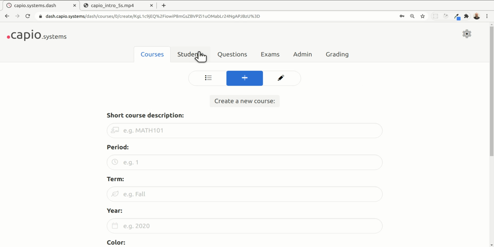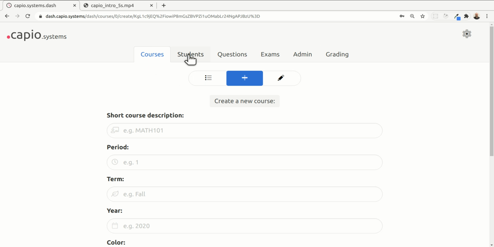The tabs are across the top here. And that's pretty much the order that you work in. When you first get started, you want to create a course. You want to add some students and register them for your course. You want to create questions and then add those questions to exams. And then you want to administrate the exams to the students. And then you want to grade their exams. So that's kind of the workflow.